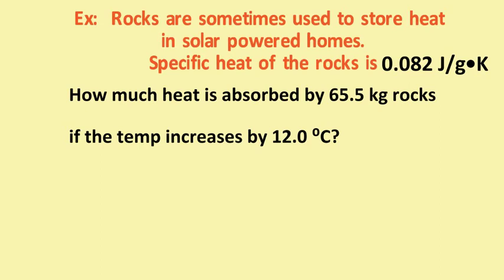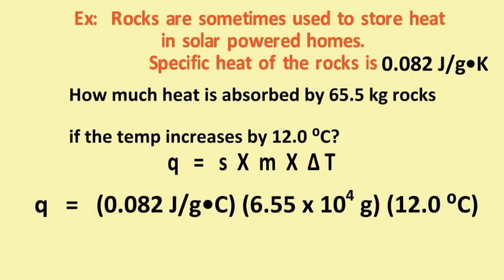You solve. Pause and try to solve. You can pause again. Here's the equation: Q equals S times M times delta T. If you want some guidance, you can pause after every little bit of instruction. This is a plug and chug. Remember that differences in K and differences in Celsius are the same, so they are interchangeable when it comes to something like this. Here's the final answer. You can pause and check your math to make sure you got that answer.